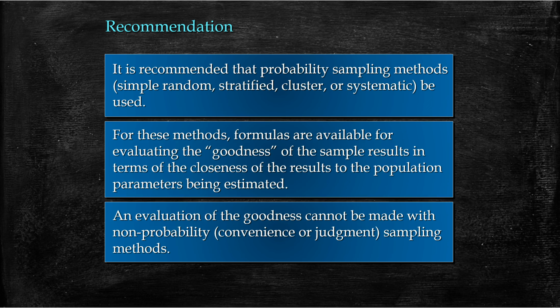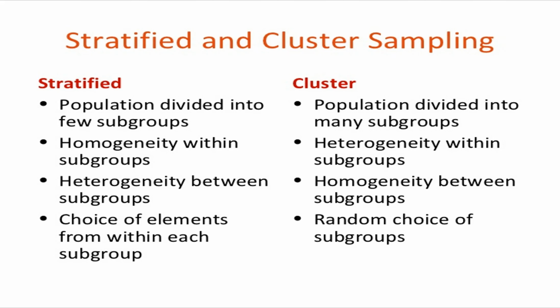And then the last slide here is really just looking at the stratified versus clustering. The biggest thing, again: in stratified, the subgroups are the same, and there are differences between the groups. In cluster, the subgroups are different. They're all made up of different populations, but between each of the groups, they all look very similar because the diversity is within each of the groups. So hopefully that makes sense. And that's really it about the sampling techniques.